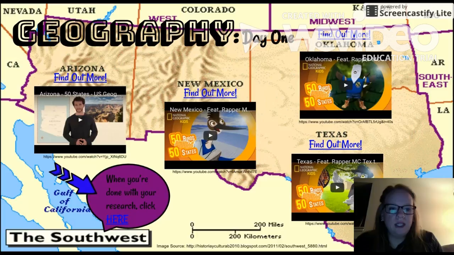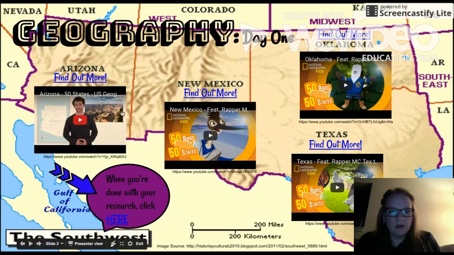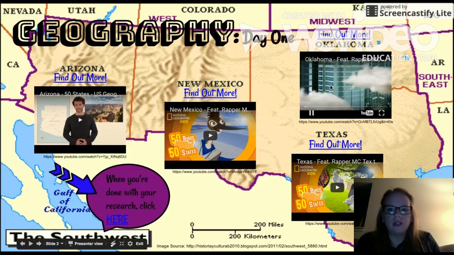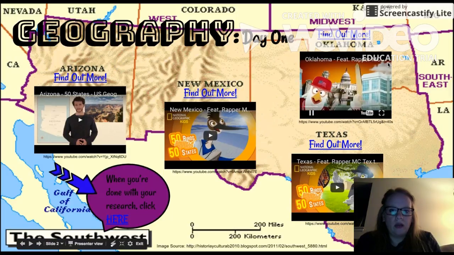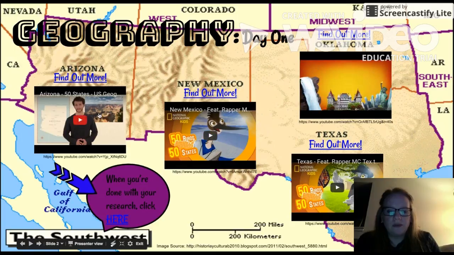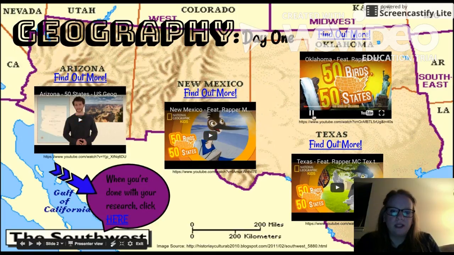So as you can see, there are 4 videos right on the main slide here, and the kids can click on one of the videos and, right on the slide, they can watch the video of each. They're expected to watch each of the 4 videos because each video is different and gives information about that state.